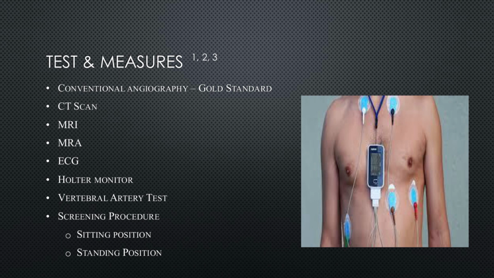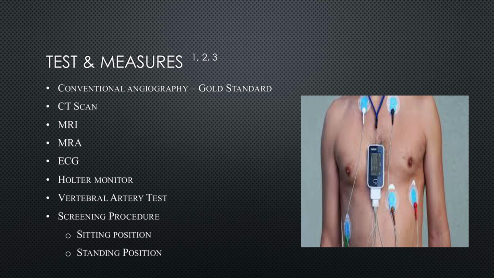An ECG, which measures heart activity, as we know. The Holter monitor, which is seen in this picture, and this is where you wear basically a portable ECG for 24 to 48 hours, and when you go for your checkup or your next visit, that's when your physician will look at it, see if anything's off, abnormal. So that's a way, and then vertebral artery test, which we learned in here.